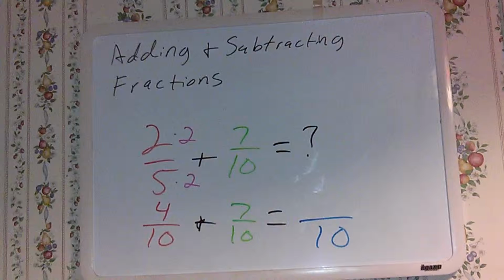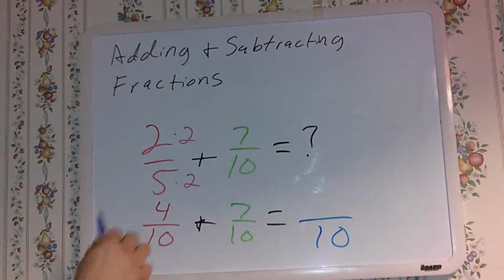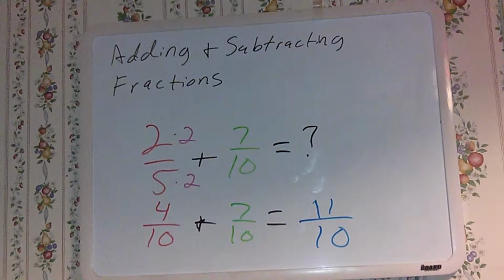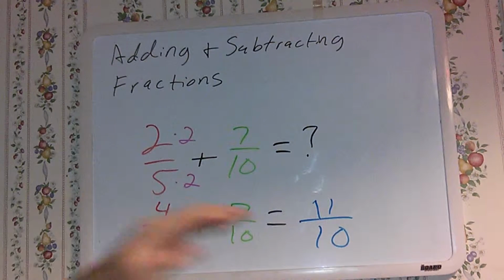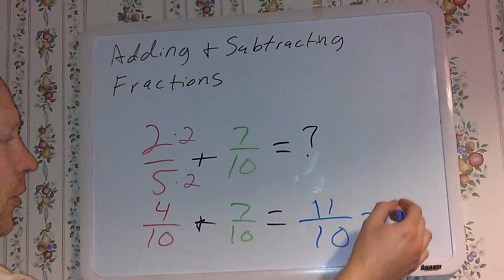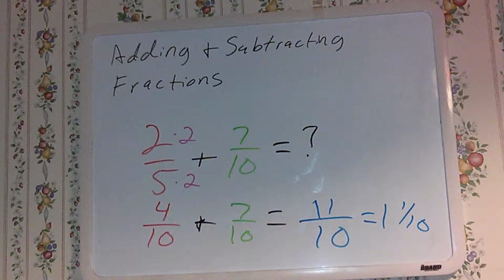Now all we have to do is add the numerators, the top numbers, and 7 plus 4 is 11, I think. Yes, 11. So we have 11/10, and I know that's an improper fraction, but again, this video is not about reducing fractions, so we're just going to leave that as an improper fraction, although it could reduce to 1 1/10 if you want to make it a mixed number. But we'll do another video on reducing fractions and mixed numbers and bringing mixed numbers back to fractions. Right now, this is the concept I want you to concentrate on: finding a common denominator and adding.